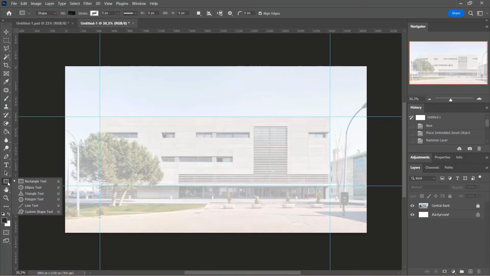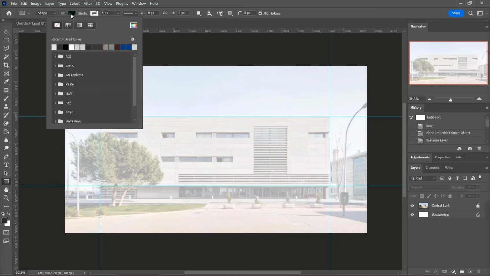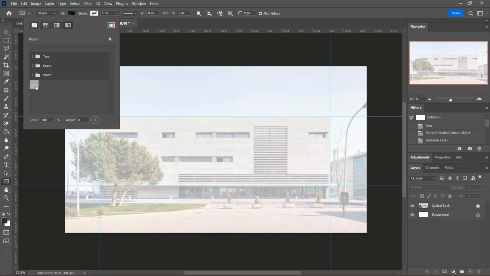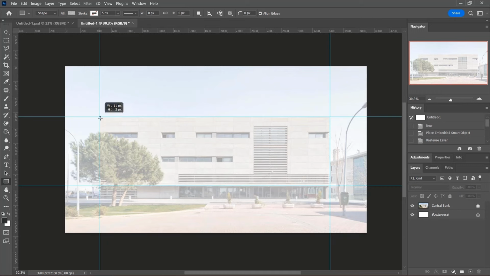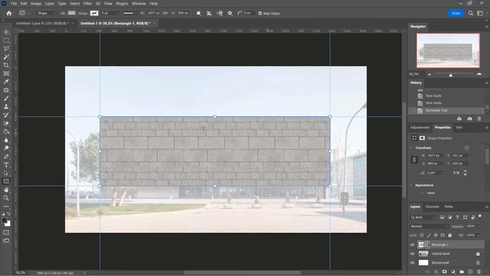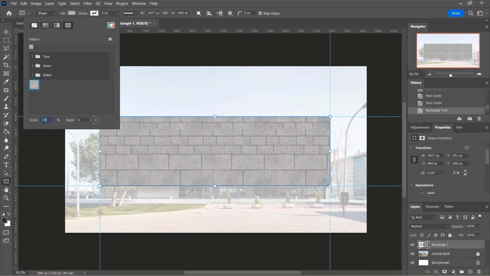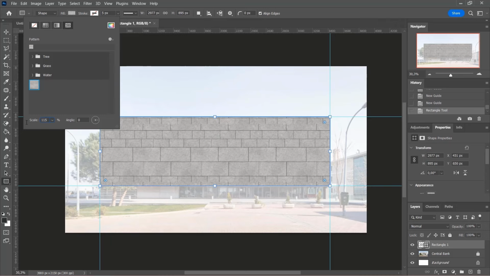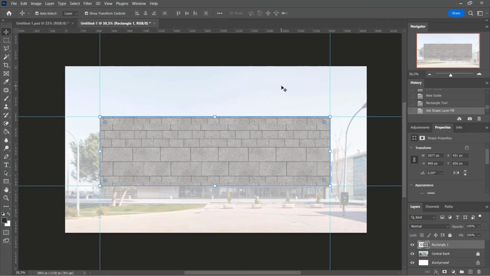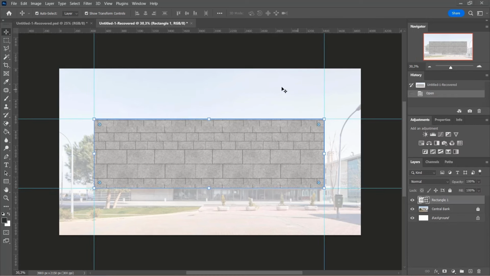After this, we are going to come to our image and let's draw a rectangle, and from the fill options, let's choose the pattern that we created already, and let's start drawing from the reference lines that we had. So we are drawing our rectangle to cover the whole upper part of the facade, and we can actually change the scale of the pattern from here, as you can see. So let's try some different numbers according to your concept and to the pattern scale that you want to reach, so you can just play around, and I'm satisfied with this result.